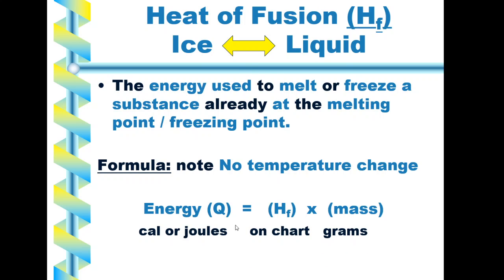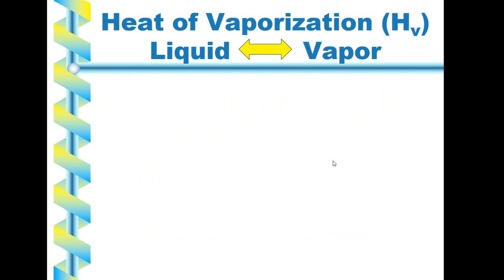Okay. And we always use calories or joules. This is on a chart, and of course, mass is usually in grams. The other phase change that we talked about in that graph, if you can remember, you had that first flat line. Then it started heating up as it got to liquid. So the liquid started heating up and it started hitting the point where it starts turning to gas. And that's called the heat of vaporization. And we do it like this, H of V. And this is going from liquid to a vapor, or a liquid to a gas, okay?